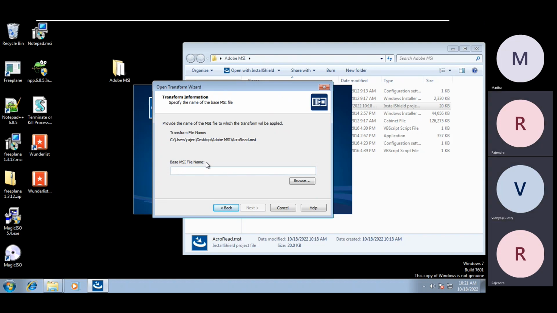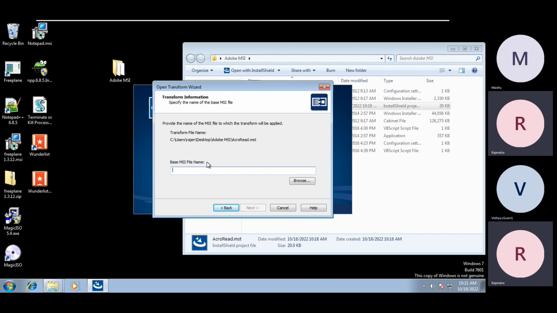It's asking me where is your base MSI. As I said, MST is not going to live without the MSI. MST is always from the MSI. So you need to have the MSI and MST together to install the application.